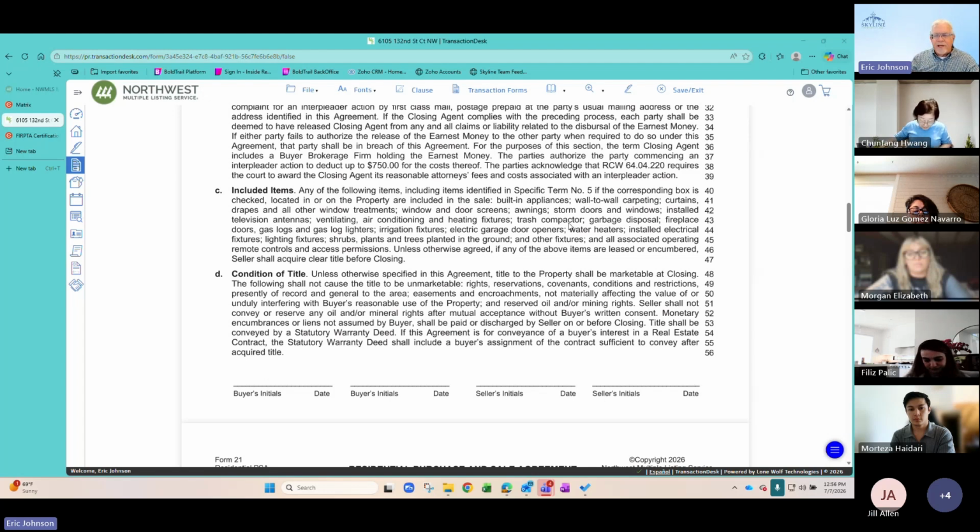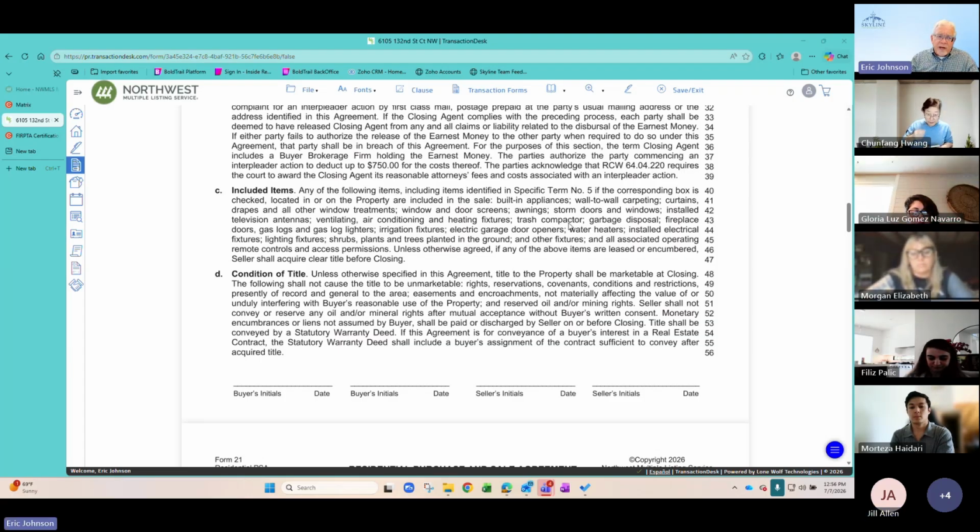That's one of those items that would need to be paid off, because Puget Sound Energy will not allow a transference of the lease, so it'd get paid off at closing. That's just one example. That can happen occasionally with certain things, some security systems, propane or other fuel tanks, that kind of thing.